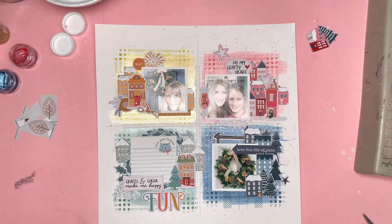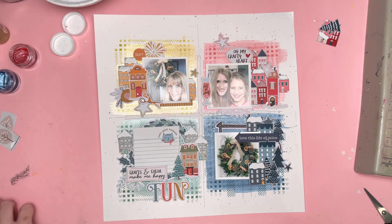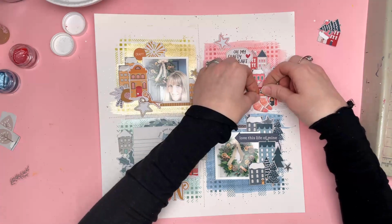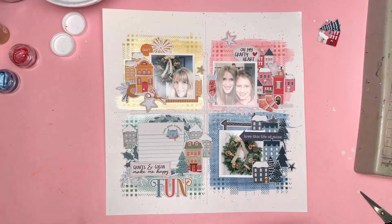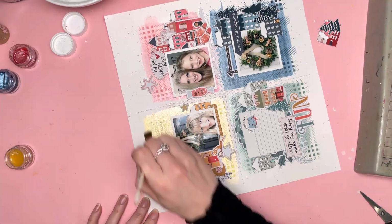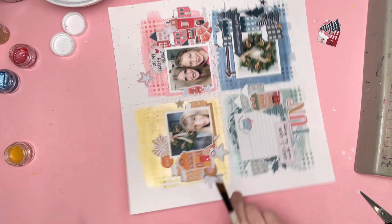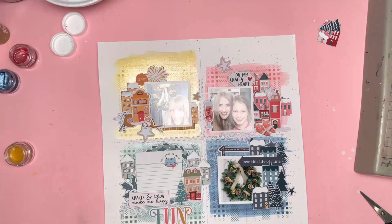Okay, top left, I'm in the yellow section. Not so much yellow in the kit, but quite a lot of goldy colour, so that goes well. Well, actually the paint was gold, so of course it goes well. So I've got the fireworks, I've got houses, I've got a little washi tape strip, chipboard, I've got scissors, chipboard scissors, I've got more houses, flowers, a little circle that says craft. So yeah, really happy with how that's looking.